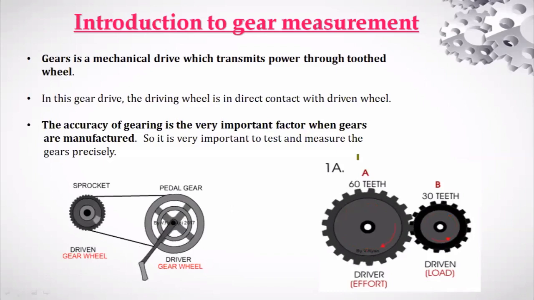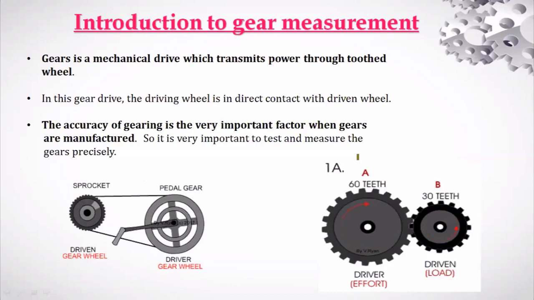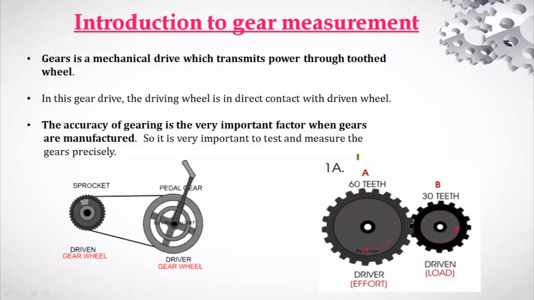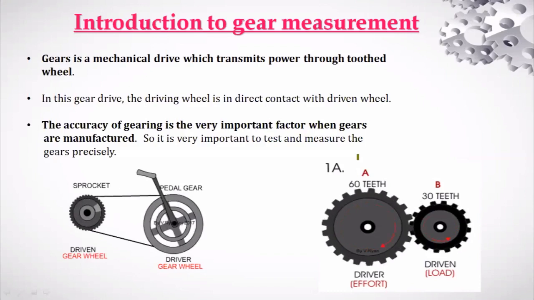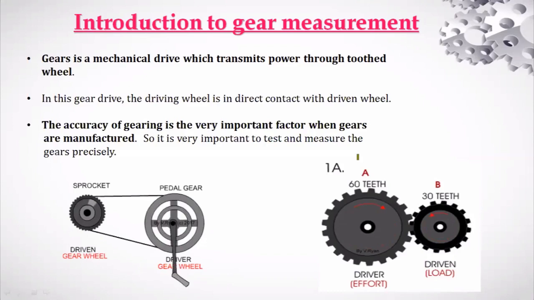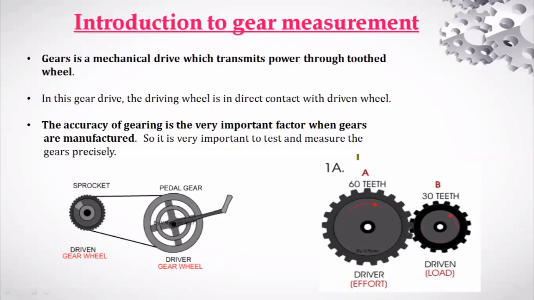Whether it is spur gear, worm gear, helical gear, or bevel gear, all are used to transmit power or motion from one shaft to another. In order to have accurate transmission of power and motion from one shaft to another, these gear teeth or the gear blank must be manufactured to that level of accuracy. It is important to manufacture and also inspect the gear to the precise level; otherwise the accuracy of transmission will not be achieved.